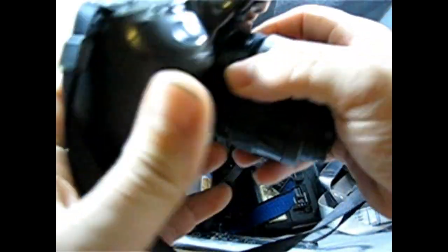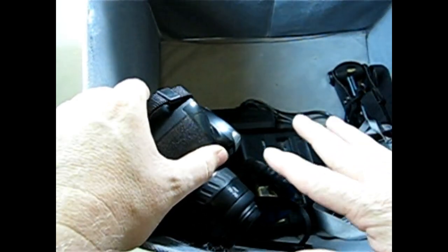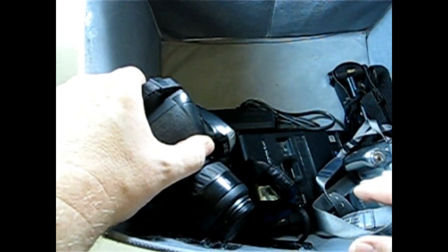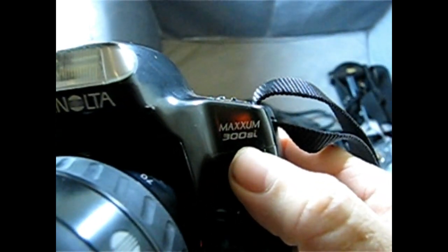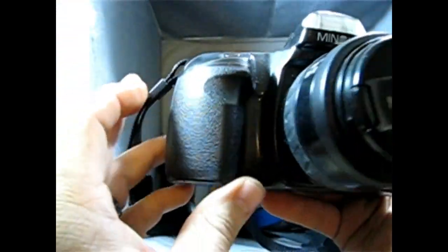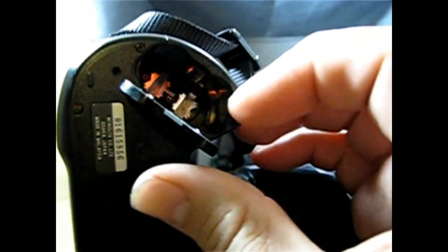This is an older Minolta — I think I might have overpaid. Including the Polaroid, I paid $40 for the whole lot. I didn't get a good look at it until I got there. I'll make my money back and probably a little extra, but nothing amazing. It's a 35mm Minolta Maxim 300 SI. I don't think it's worth a whole lot. Really good shape though — I think this lady had a camera collection and this was the part she was getting rid of. It takes a specialized battery.